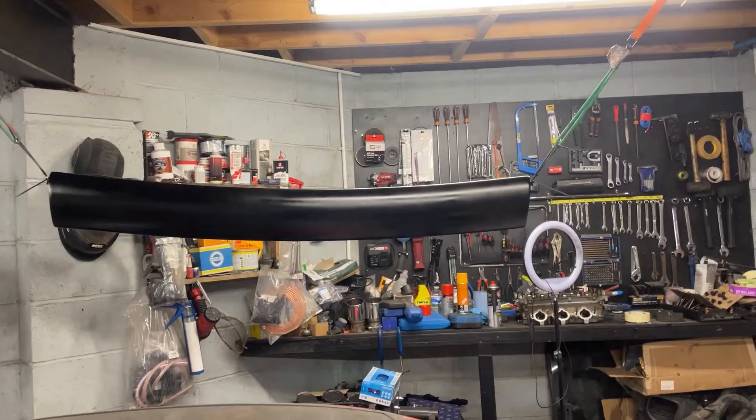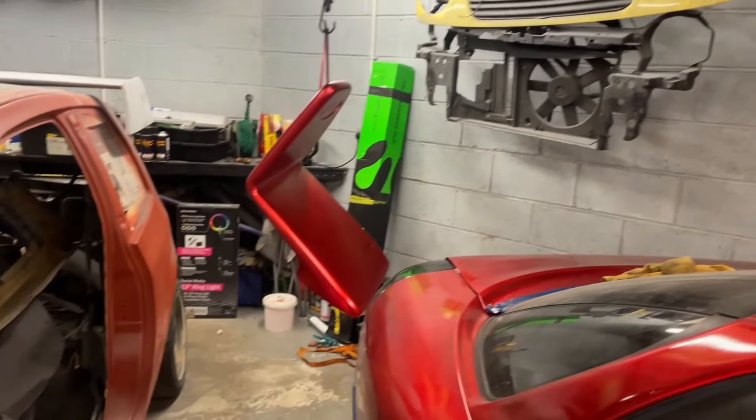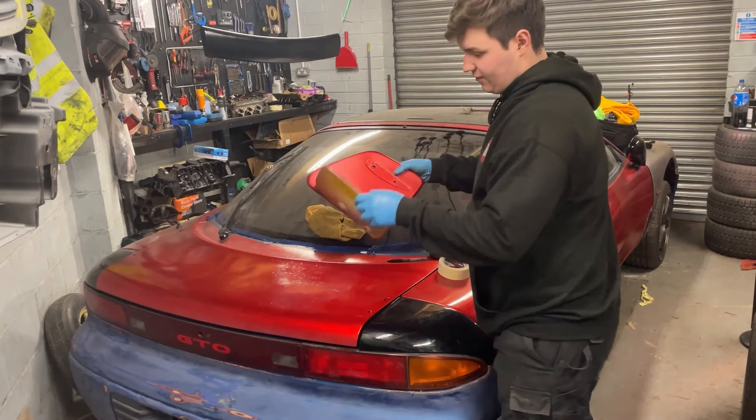The color for the blade is black. The body color for the sides - they are getting wrapped - but I thought if I do them as close to what they will be when wrapped, then if anything comes through in terms of gaps in the wrap, you won't really see it because the color is the same as the wrap. Now I need to use the sides to mark out the holes on the boot to drill them out so I can actually bolt the sides to the boot.